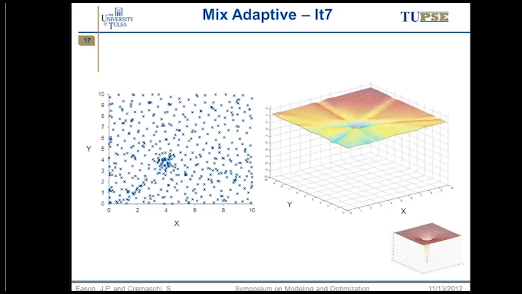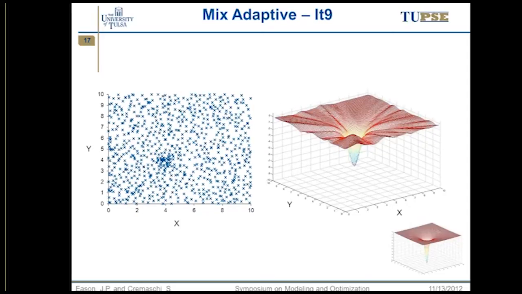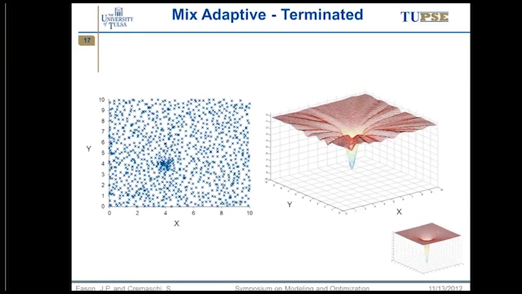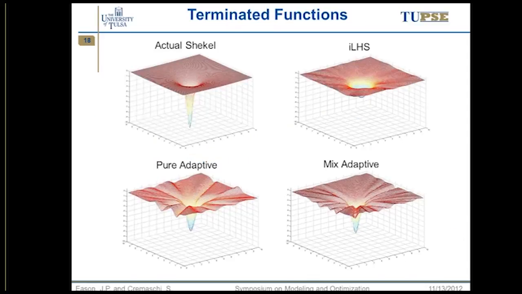Because we're both exploring the space and adapting to sample right at the minimum, what happened here is, for whatever reason at this point in the process, the number of samples that we were increasing throughout the design space out here outweighed the number of samples we have in the minimum here, and we lost that behavior. It's treated as noise. Luckily, with additional samples, and by the time we terminate, once again we have fairly good representation of the Shekel function. And this slide shows the comparison of the terminated functions.